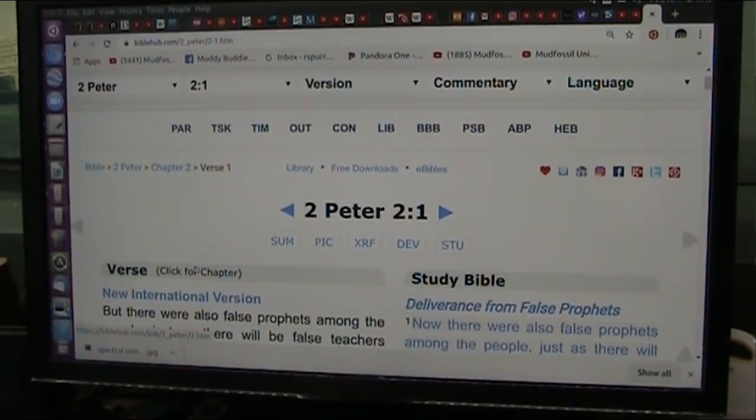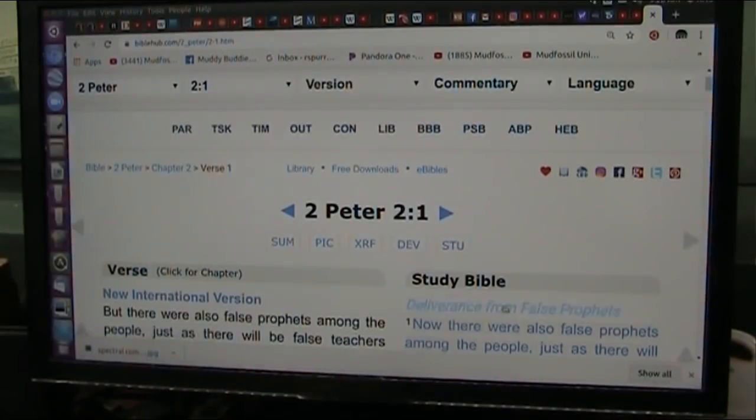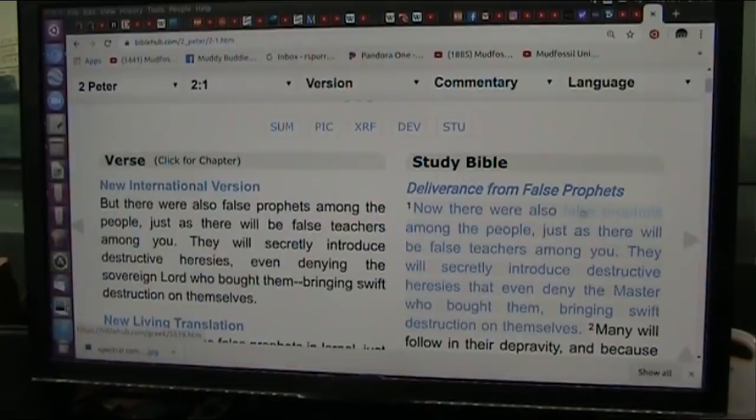As far as I'm concerned, I haven't heard anything from religious people that makes a whole lot of sense, to be honest. And I haven't heard anything from academia that makes any sense at all. And I read this and I say — this makes sense. 'Deliverance from false prophets.'